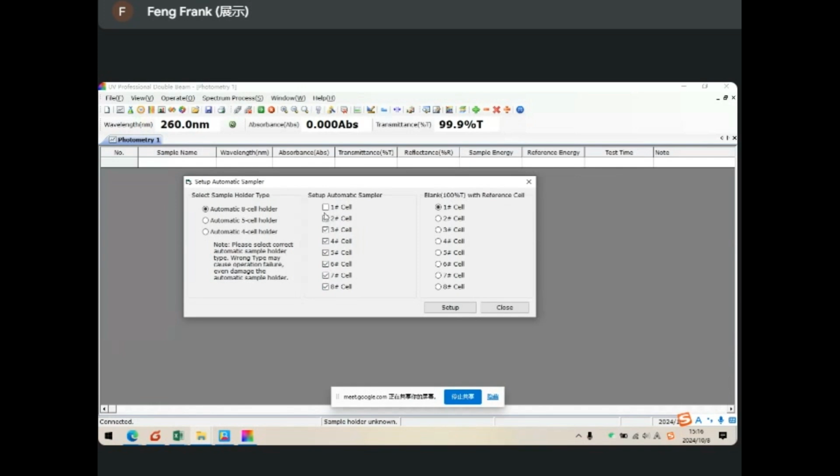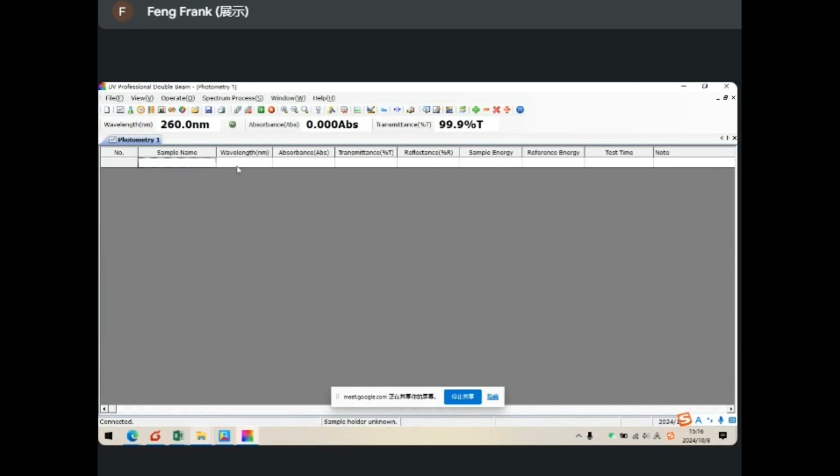Okay, it's done. And the following steps are similar for all the rest of the functions. So the first step is to do the blanking. Here, you can press the blanking button, or you can right-click your mouse here.